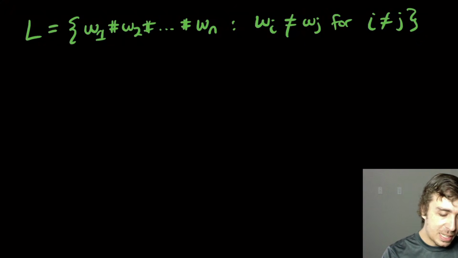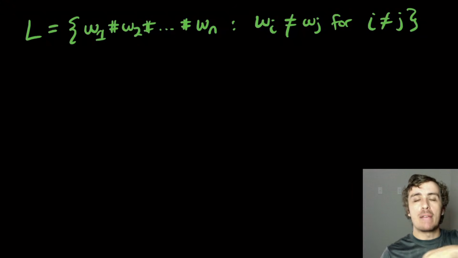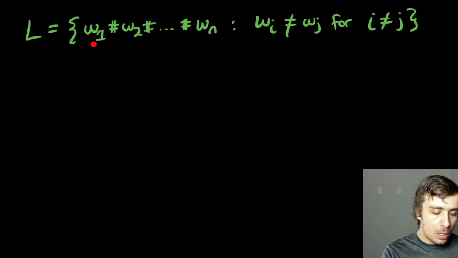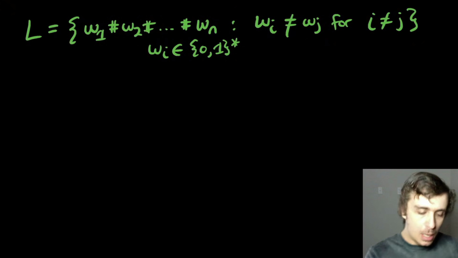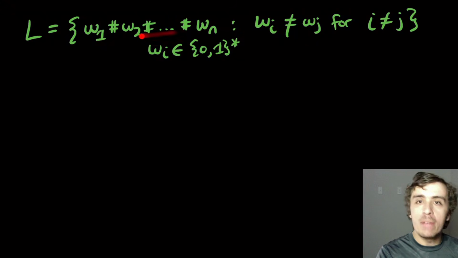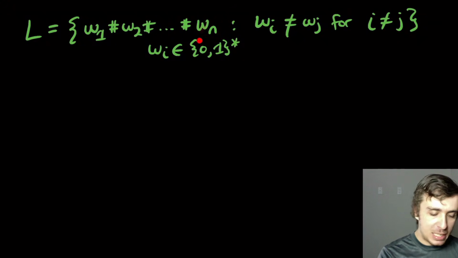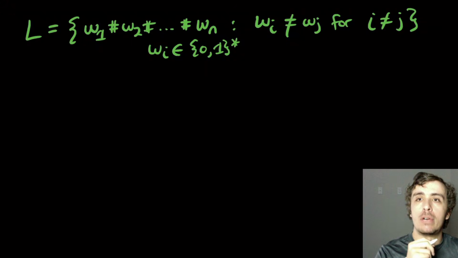Okay, so let's prove that this language is not regular. It's a little bit complicated to explain, but the basic idea is that we have a whole bunch of different strings delimited, separated. So here we have a bunch of W's right here. Let's just say for convenience that they are strings in {0,1}*. But every single one of these strings is different. So there are no duplicates among these strings. There's no bound necessarily on how many strings we have, but we can have as many as we want as long as they're all different.